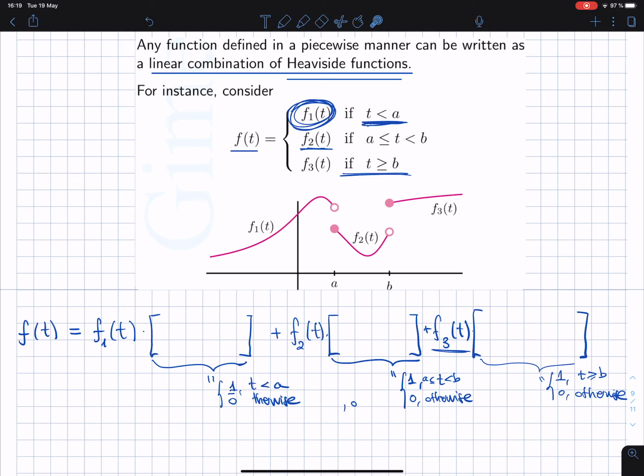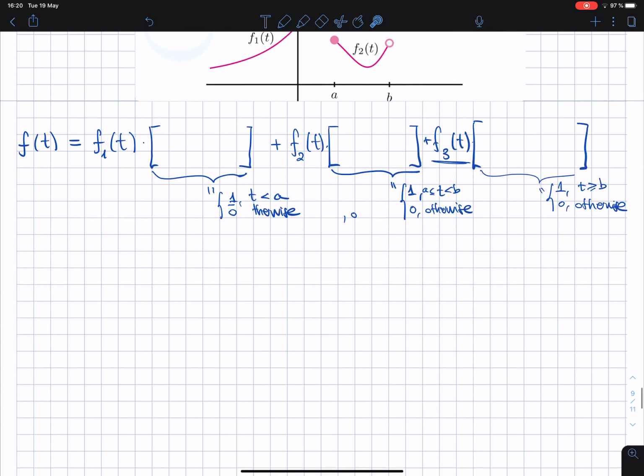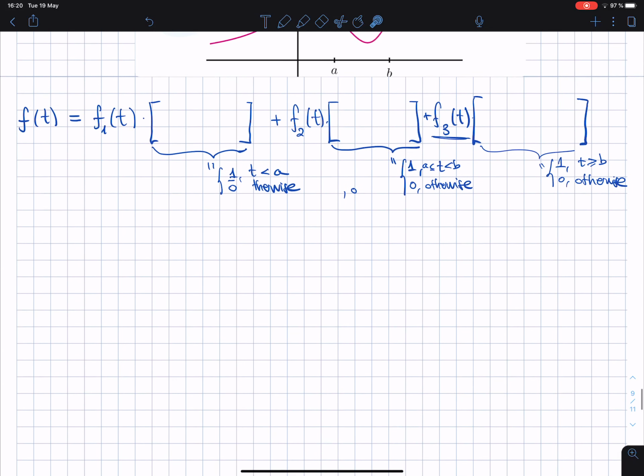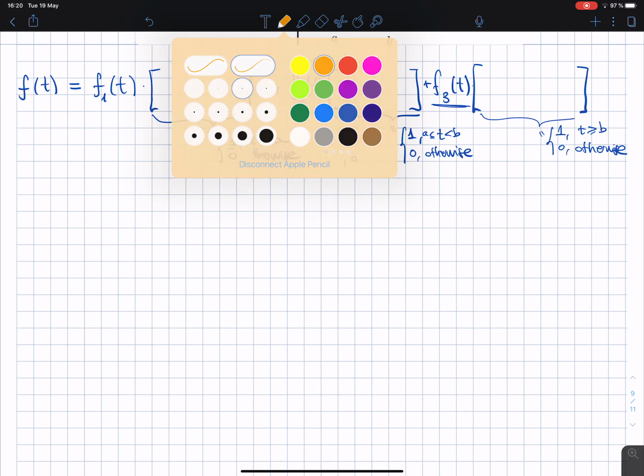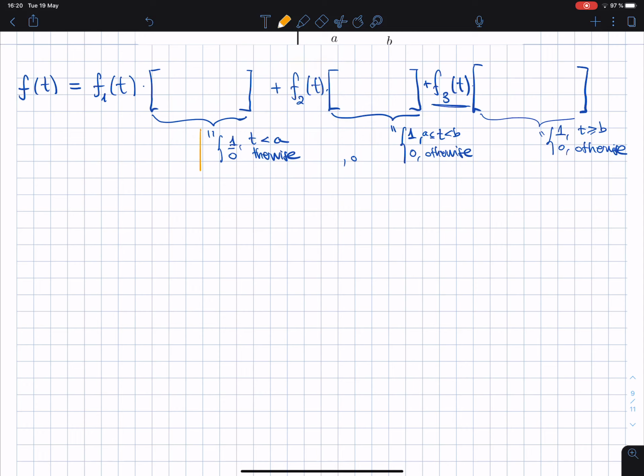And now the only thing we must accomplish is to write down these switching functions using Heaviside functions, using linear combinations of Heaviside functions. But that's pretty easy. Let's use colors.